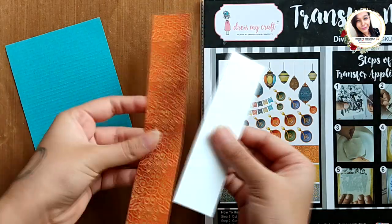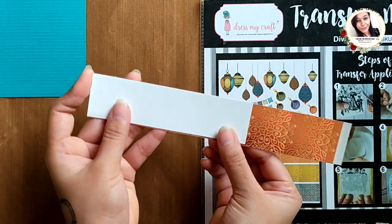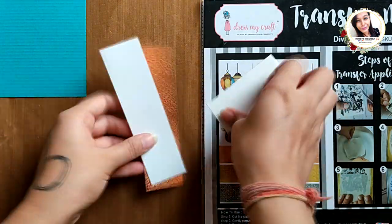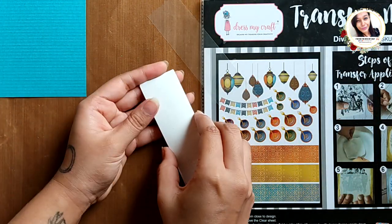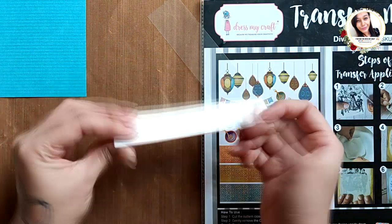Now I'm taking this border transfer me from this pack and I'm going to transfer this on a white piece of cardstock. This is about 250 GSM. You can use anything between 230 to 300 GSM cardstocks. Now simply peel the transparent film on top and adhere it to the cardstock.